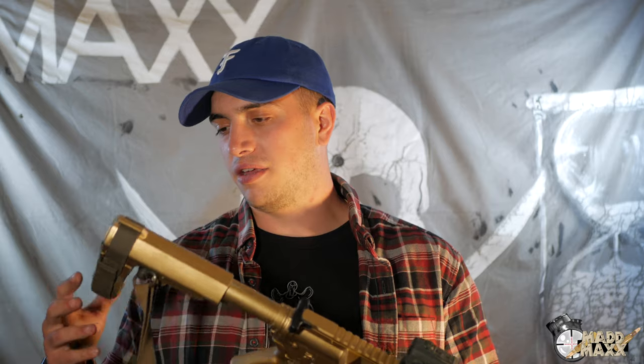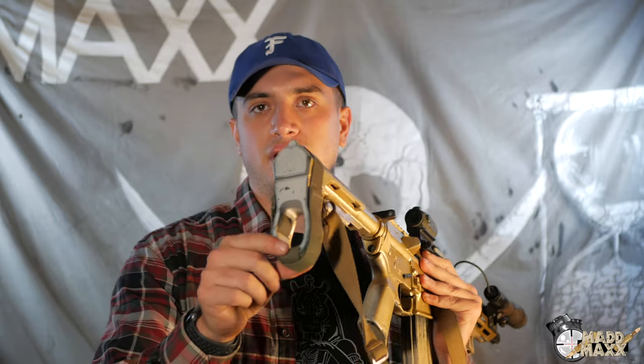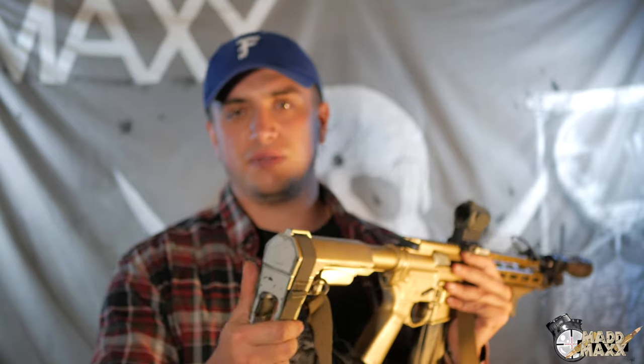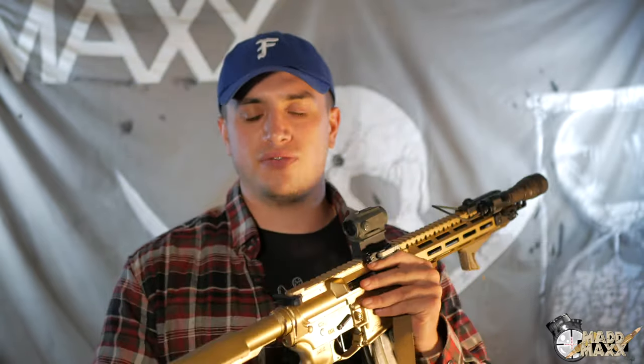I'm going to start from the back here. SBA3 with the split fix from Lunar Concepts. Split fix is an absolute must. If you run into SBA3, I want to try out the SBA4 because I had an SBA3 fail on me and tear, and it gets all floppy down here. But I do want to try an SBA4 out. If you have used an SBA4, let me know what you think about it down in the comments.